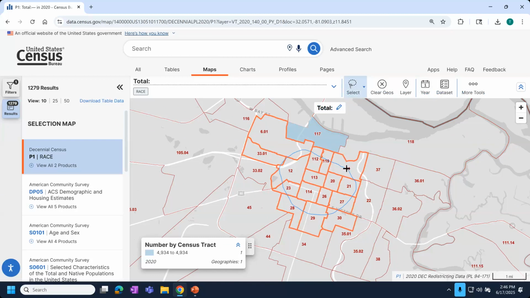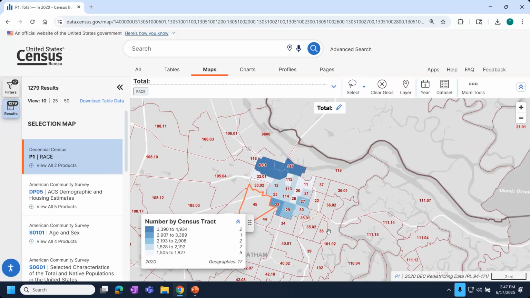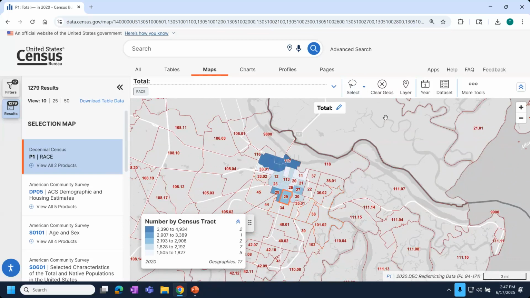And anything that's fully or partially within that shape at the census tract level, when we release this click, it is going to add this to our selection. So this is where I mentioned, you do have that limitation of selecting approximately 70 geographies. So you can certainly make selections in bulk, just don't get too crazy or eventually it won't function for you. You'll get a notification if that does happen.